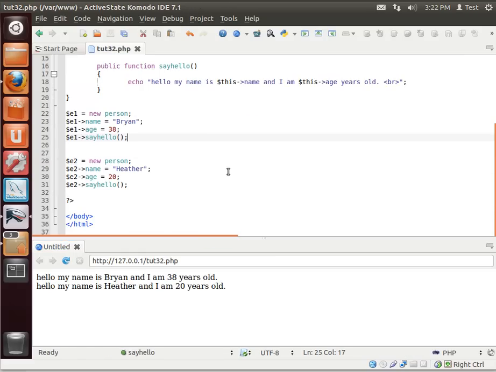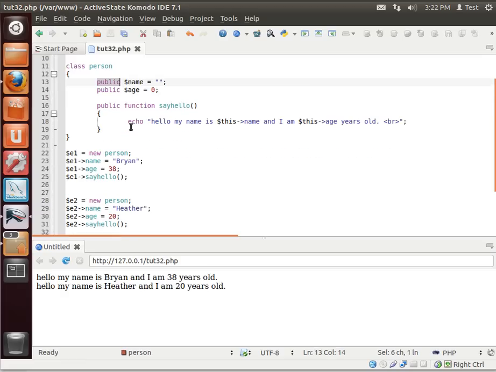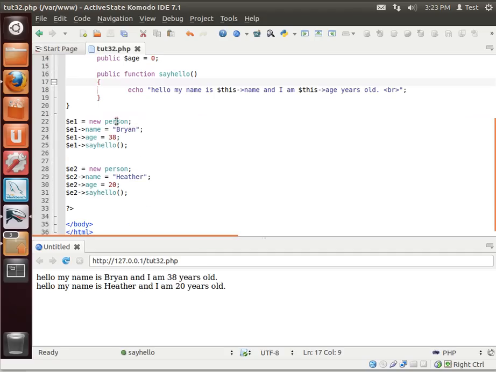Now that, in a nutshell, is classes and objects. How to create them, how to use them, and how to work with them. What you've learned is what a blueprint is, or what a class is, how to make things public, how to make variables inside, and you've also seen a little bit of variable scope, which we'll get into in another tutorial, where we're saying this is a global variable, meaning this is available to the entire class. If it were inside this function, it would not be available outside, but it is higher in order. And you've also seen how to create instances of the classes, manipulate the variables or properties inside, and call the methods.